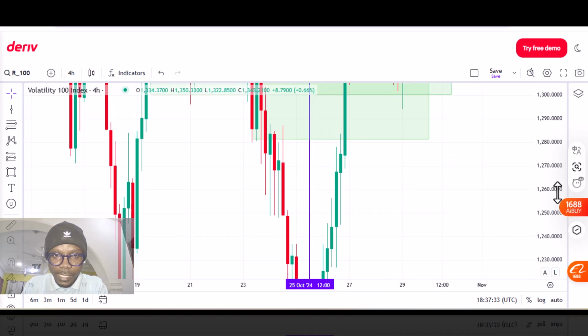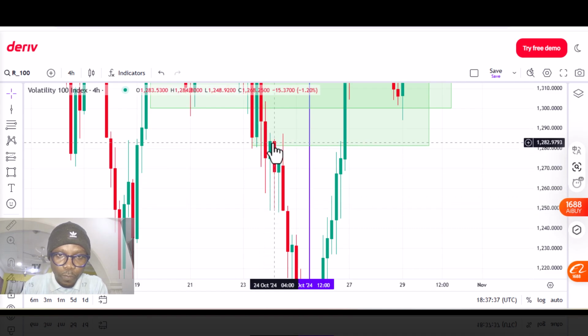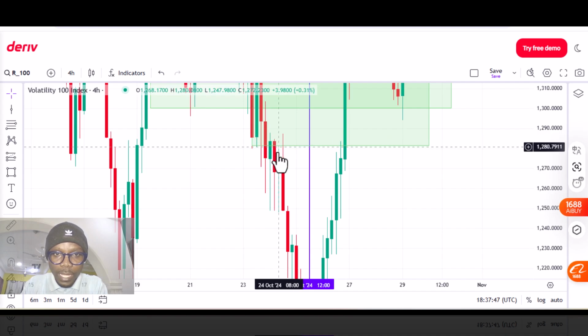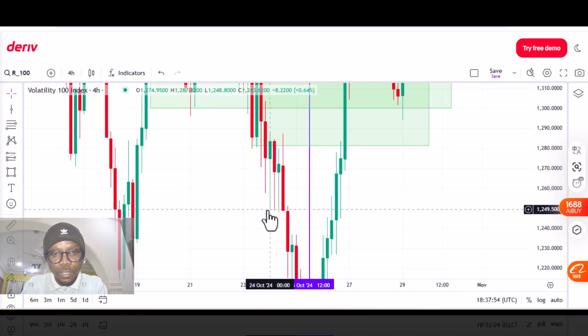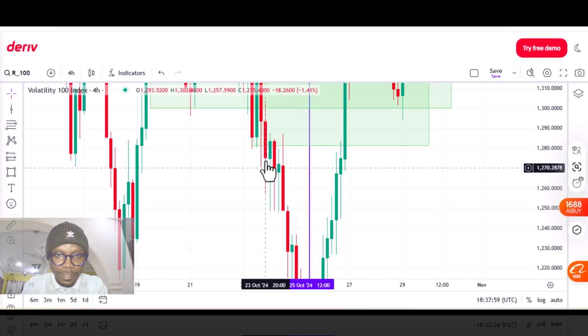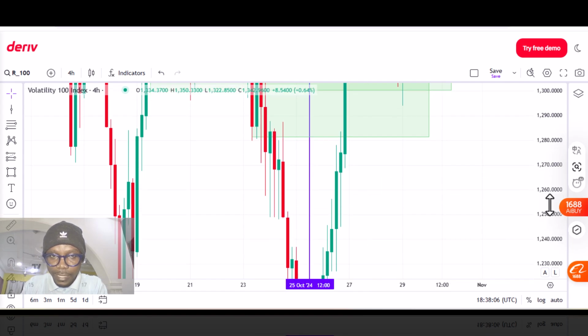Now let's go to the chart. Right after we had this low, we were supposed to have a high formed after, but watch this, we didn't have any high formed in here, because this was a lower low. It means that this low becomes a liquidity pool where price will just draw in and sweep liquidity. Then price comes down to form another low. The other low that was formed is right in here with this bullish candle.